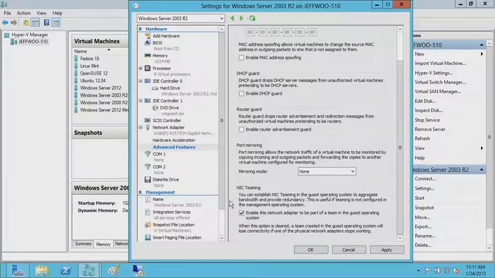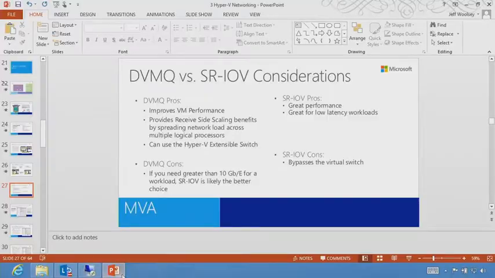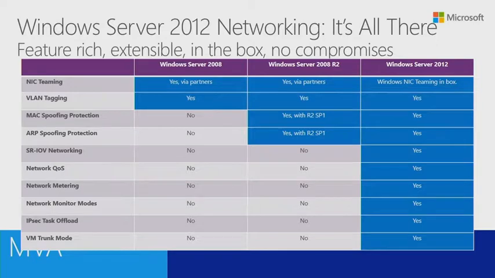So a whole bunch of new capabilities all introduced here in Windows Server 2012 when it comes to networking. All right, I already went through all of those capabilities. We talked about network load balancing, and finally, let me just close with this. If you look at where networking has gone since Server 2008, this is about your input.